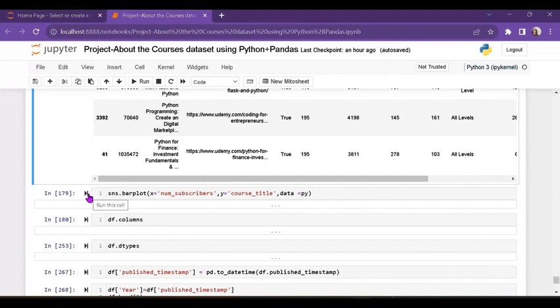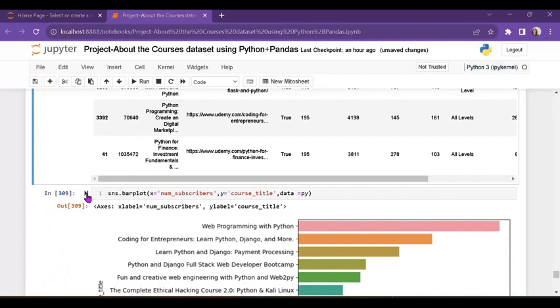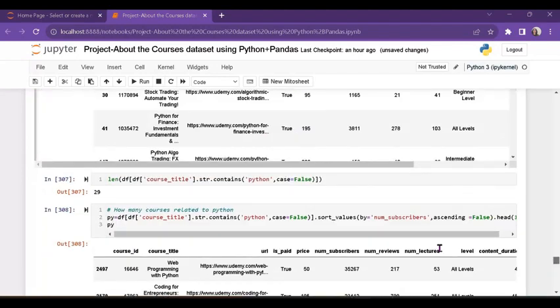Now I want to show you the visualization. Then sns.barplot, X I pass the column name number of subscribers, and Y I pass the course title, and then data I have passed py because I have created the new variable py.